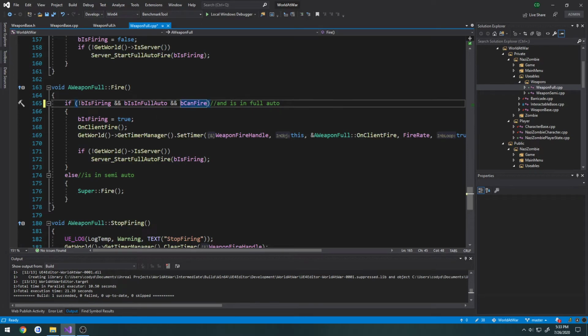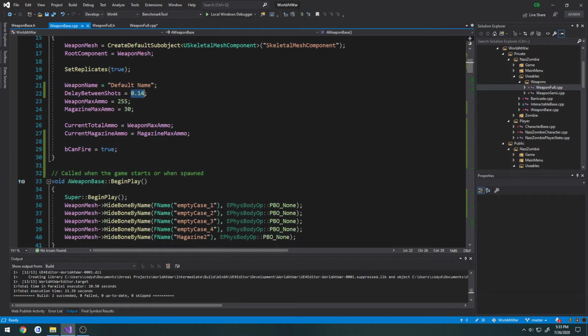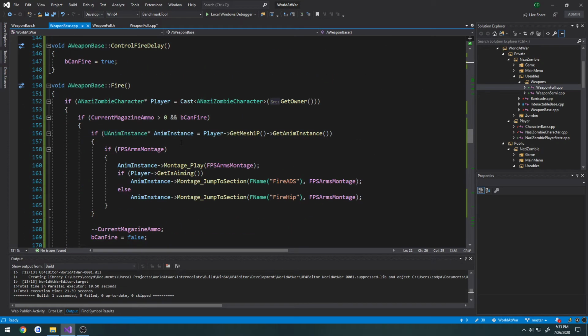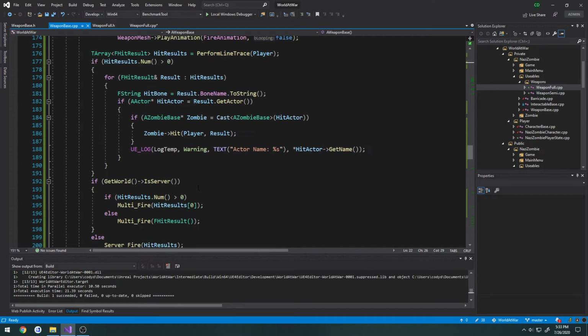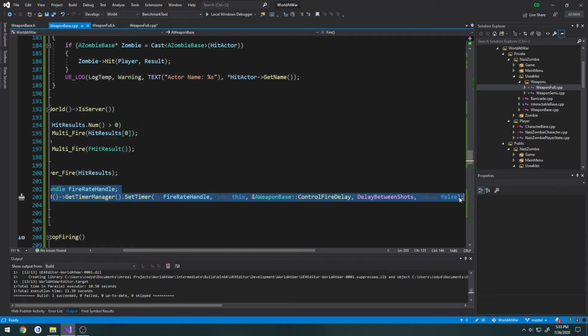So we have B is firing equals true. We're going to set B can fire to equal false. We're also going to start a timer. So the timer is going to be the same exact thing here.